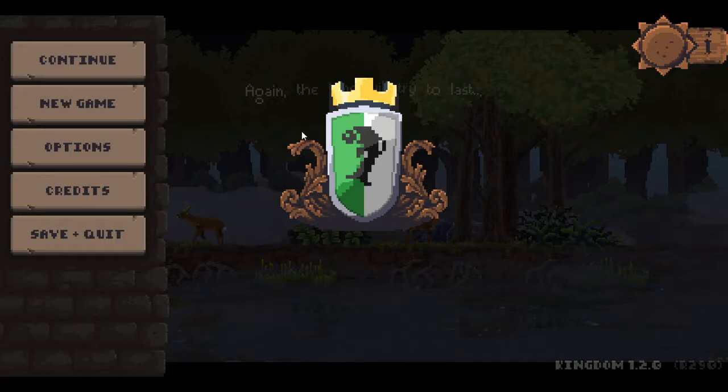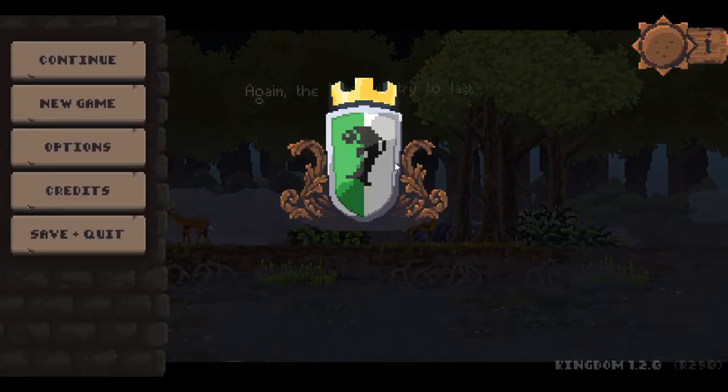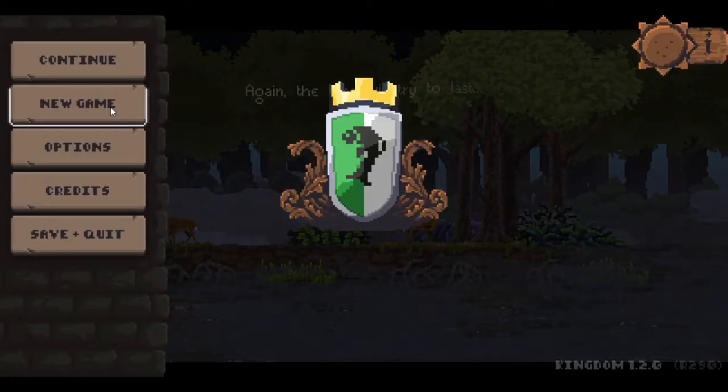So far, the game has no main menu. You load into the game, and the game starts up. That's good if you want to get into the game. If you want settings like me, not as much. To get into the menu, just hit escape. So you have continue, of course, which takes you back. New game, I'll click in a second so you guys can see everything.